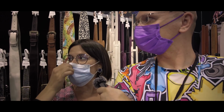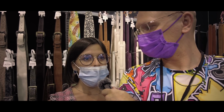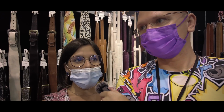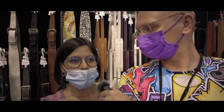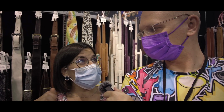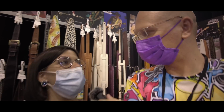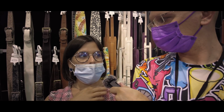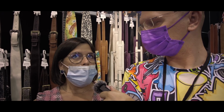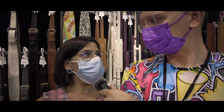No chemicals, exactly. And we have many kinds of models and finishes, because we like to propose to you guitarists and bassists the perfect match between your guitar or bass and the strap. Another point of our guitar straps is that they are very comfortable, because the leather is thermoformable: if it gets warm, it gets smoother and softer. This characteristic makes the straps adapt to your body, so the instrument feels lighter. It is very comfortable because it is high quality leather.